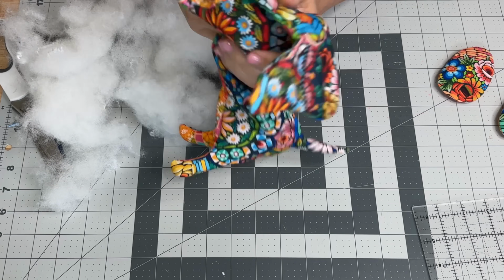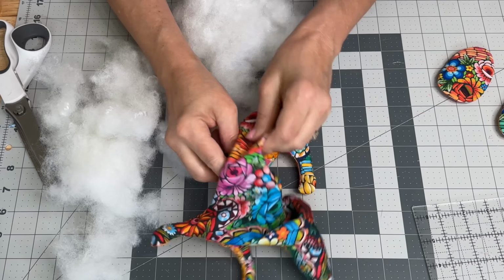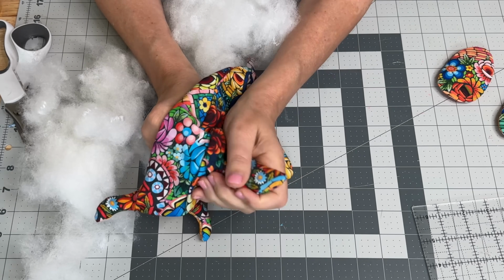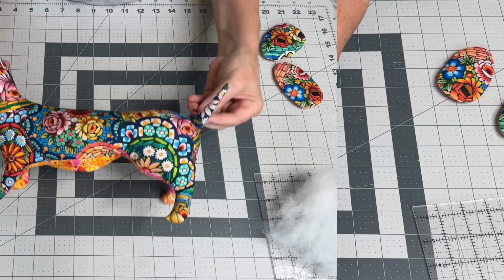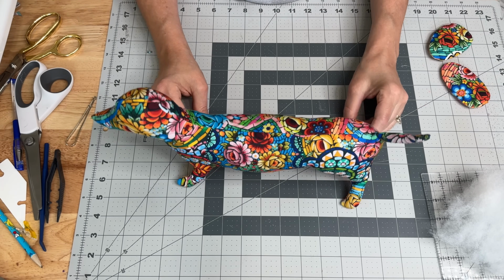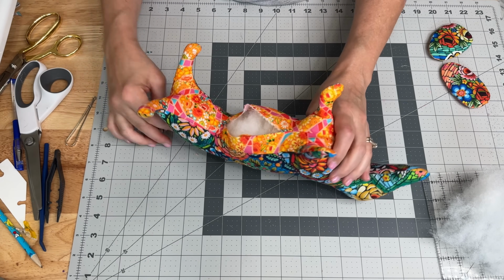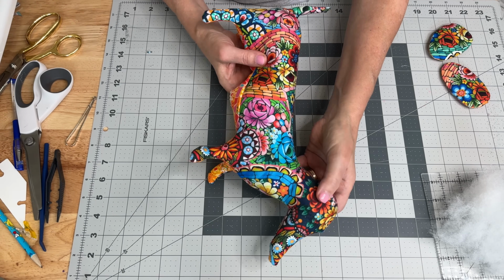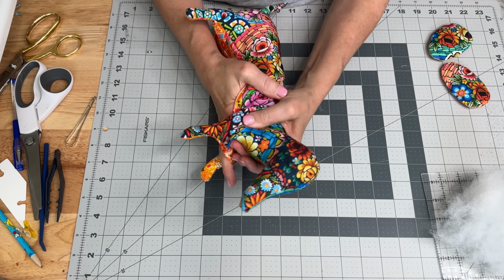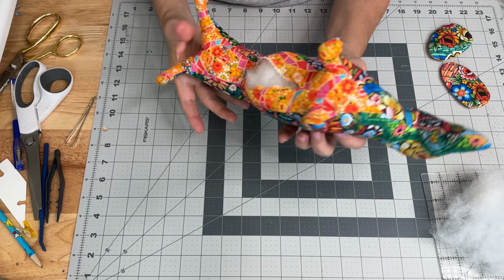The next thing I stuff is the nose because it's the tiniest portion left to stuff. You just make sure that you stuff it really down in there. Otherwise, you're going to have a gap in there and you're not going to be happy with it. So just stuff it until you're happy. I think it took more stuffing than I thought it would, but it is what it is. I have a big box of it.